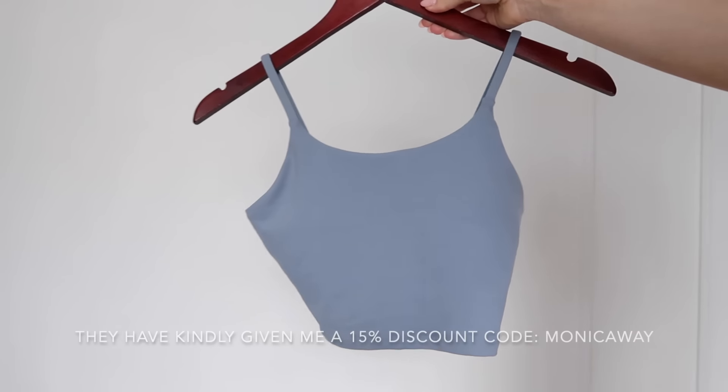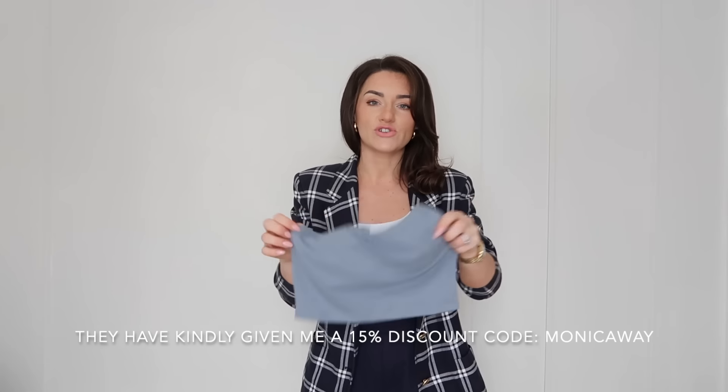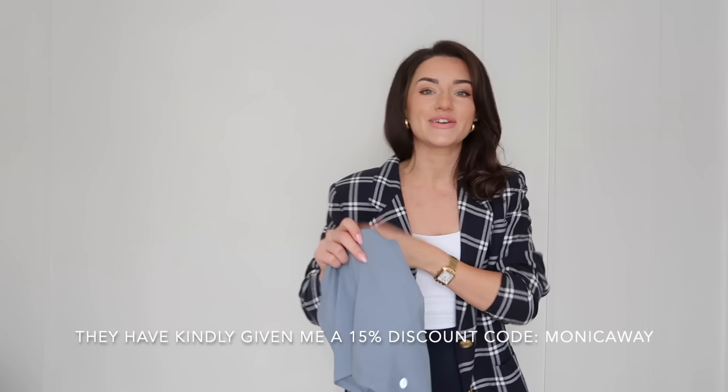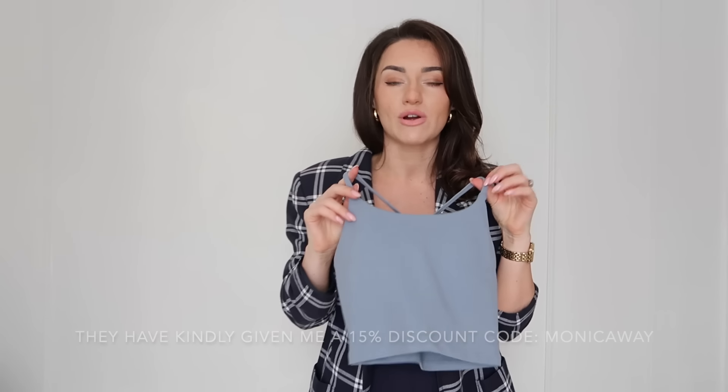Next up when it comes to basics: another item you'll notice I wear all the time is a really chic, elegant simple vest or t-shirt. I like these because they are comfortable, practical, they cover a good proportion of your body so you still feel relatively modest, but they're absolutely brilliant for layering. I've got on a little white vest, but I also have vests in all different colors. There's nothing fancy about them, but that's what's great — it's all about starting simple and then building on the outfit. The brand I recommend for these is also Halara — not only are they super stretchy, they've also got an inbuilt bra, which means no bra straps on show, particularly important with a strappy top like this.